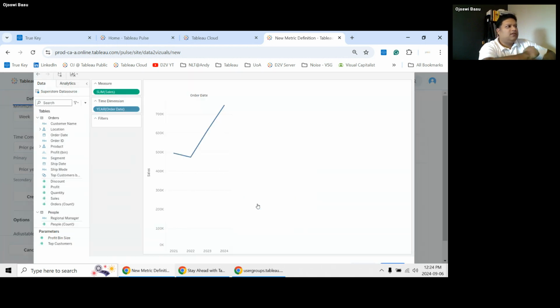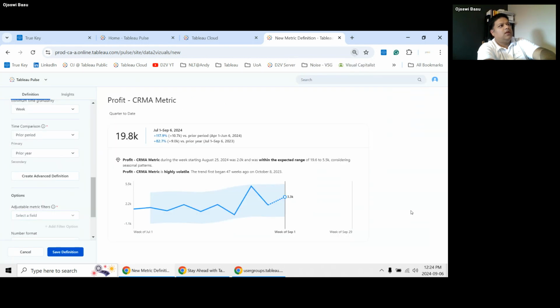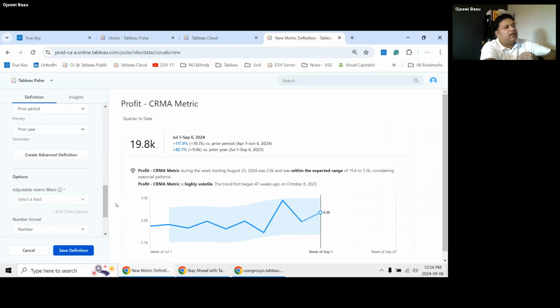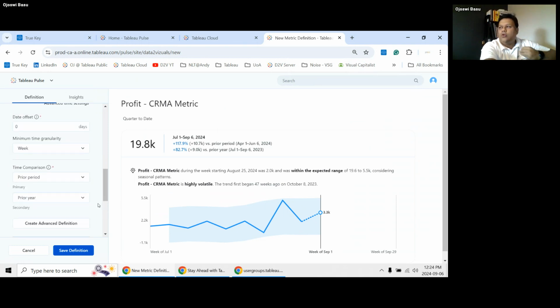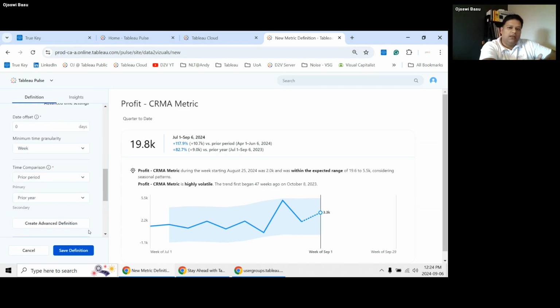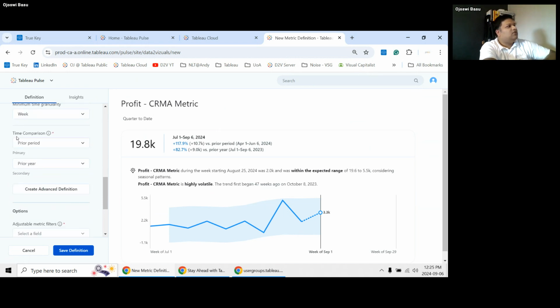The way I look at it is if you needed additional information, then it would be best to create it in the data source during your data design process. That way, it's available to you and does not have to happen in the design time. That's my take on it. But hey, I'm still learning. If you come across a scenario where you have used this advanced definition, by all means, let me know. I'm happy to learn.